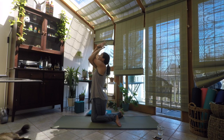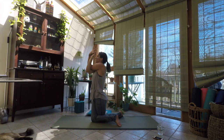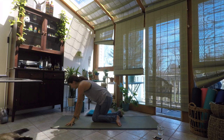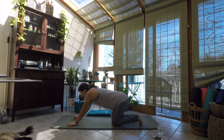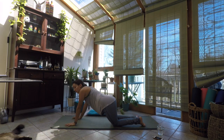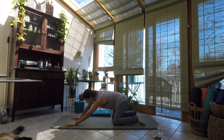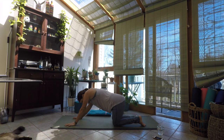If you'd like to find your arms here, we'll find eagle arms — reach the arms wide apart and wrap right under left, intertwining the forearms and lifting through the fingers. Nice steady breath, keep pressing into the tops of the feet to stay with your balance. If you are feeling really good and want to take it even further, start to invite a backbend, lift your forearms parallel towards the ground or towards the sky. Then slowly start to release this, unwind the arms, find fingertips to mat, and unwind your legs coming into a tabletop. Find any kind of intuitive movement that feels really good here — maybe circling the hips, maybe finding some cat-cows.